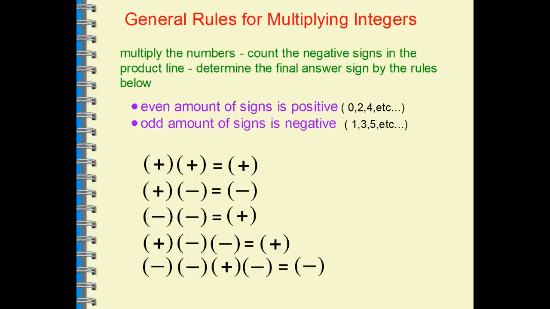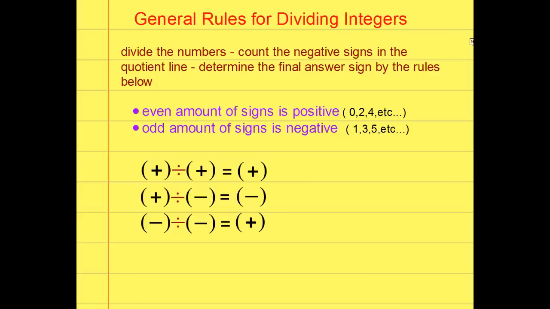This is for multiplying integers. Pause the video. This is a screen for dividing integers. Basically, the sign rules are exactly the same. The only difference is you are dividing instead of multiplying. So negative rules still apply for multiplying and dividing. Completely different from the adding and subtracting rules. Just wipe the adding and subtracting rules out of your brains for right now. They are separate from multiplying and dividing.